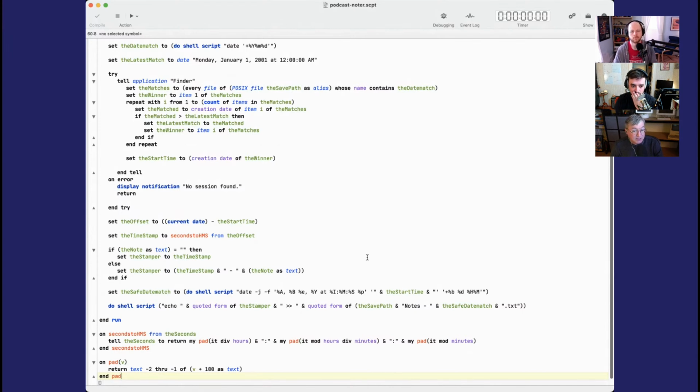So the modified date is always going to be basically current, but the creation date is what you want. That's the moment that file was started. And then everything else here is literally just using a Unix shell script to append to a file. But the real magic here is the Finder scripting at the top that says, look at the desktop, give me a list of the files that match my filter, and find me the most recent one. And that's all the data I need, the modification or creation date of that file. So that's all my AppleScript did.